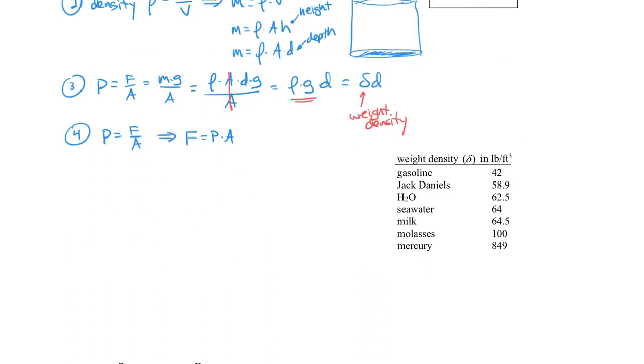Then there's a list here of various weight densities, and these are in pounds per cubic foot. Remember, the other way to measure this with a metric system would be newtons per cubic meter. So we've got some gasoline, I'm not sure how this one got in there. That was definitely a mistake. Let's see, you've got some water. We'll use water quite a bit. Molasses. You ever hear the expression slow as molasses? Turns out molasses is not as slow as it seems.